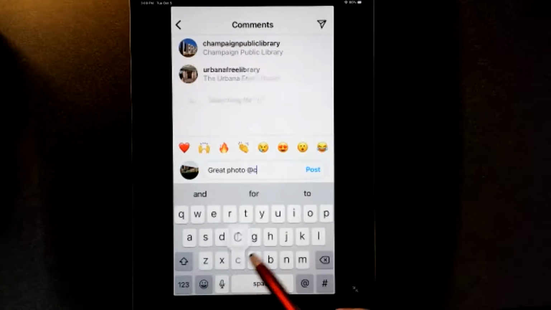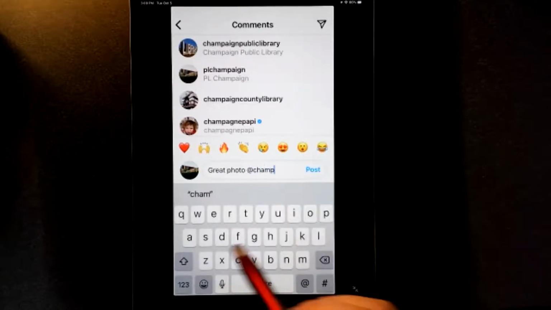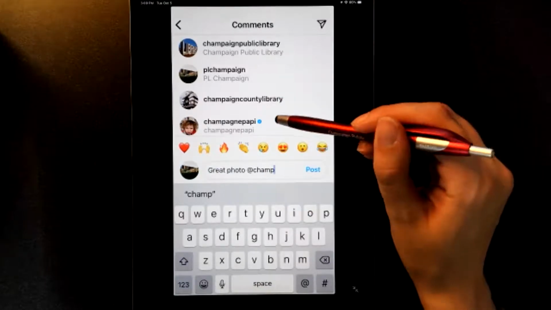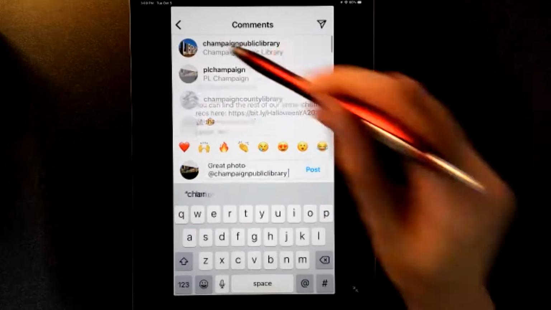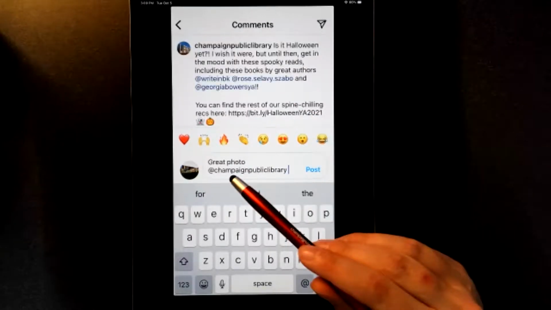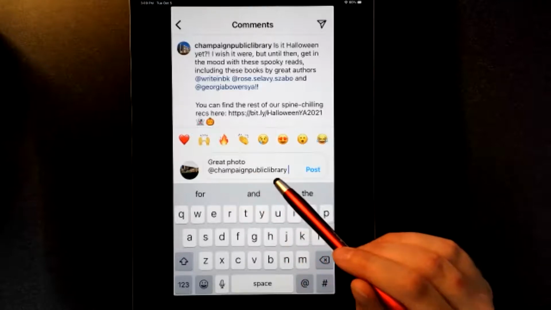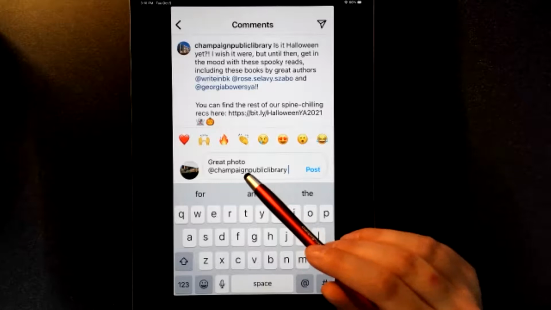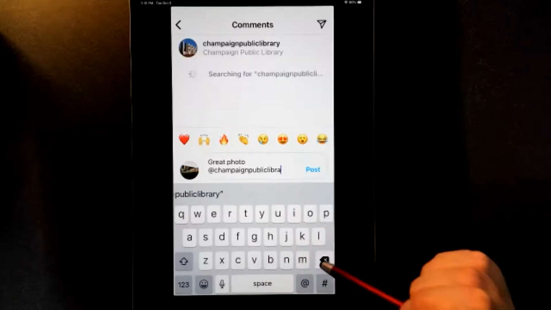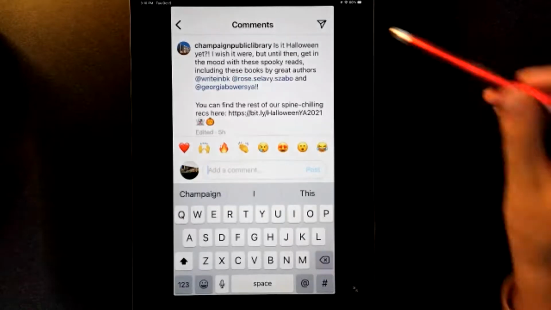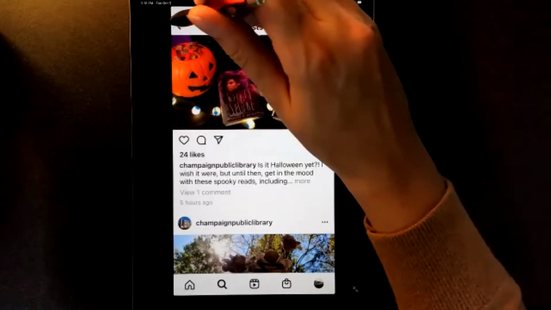And you'll see as I'm typing, it's going to allow me to select an account that I want to mention. And then if I post that, it's going to alert the person that I've mentioned them in a comment. So they'll see that in their activity page. Sometimes people use that as an attention grabber, as a, hey, look over here, check this out. It's just another way to connect.